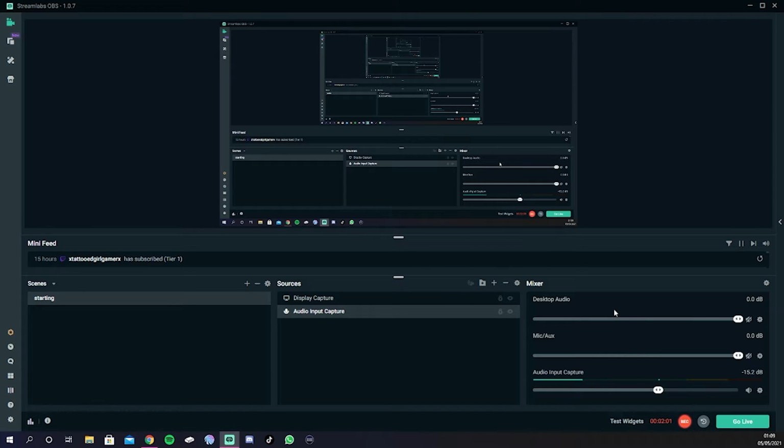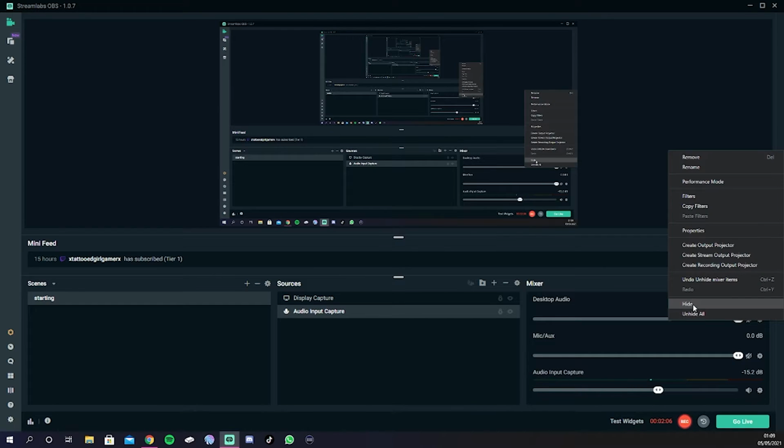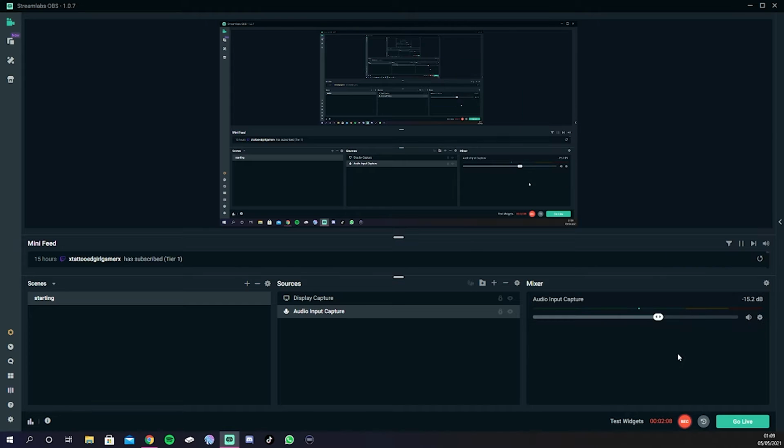I will always say mute the automatic ones that are in there and just click on the setting wheel and hide them both. This is so you don't get confused, as sometimes Streamlabs can set default ones. I prefer to do it via my own input and output audios. So for instance, if I was to actually use this on a scene, I would have renamed this to my mic input, as an audio input source is what you're going to be speaking through.